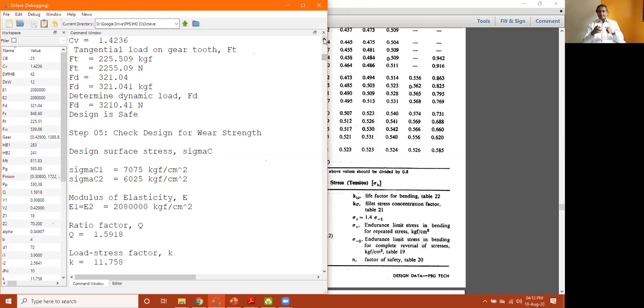Here I have mentioned that we need to increase the module by 30%, but I have seen that people straight away increase the module by 2 times. If it is 3, they will straight away make it 6. That is a very conservative way of doing it, because as you increase the module, the size of the gears will increase and cost will increase. Therefore, you have to be very careful about this. But in examination, sometimes just to save time, you can do that. Some assessor may reduce some marks, but he will not reduce all the marks. Keeping that in mind, we will go ahead.